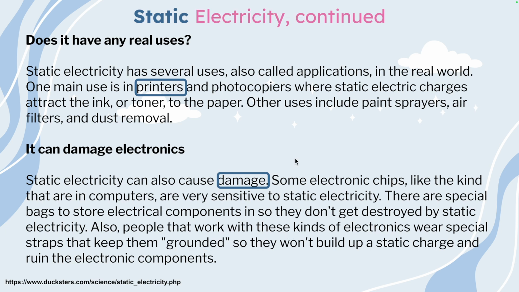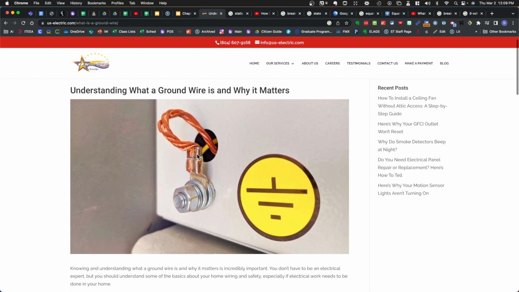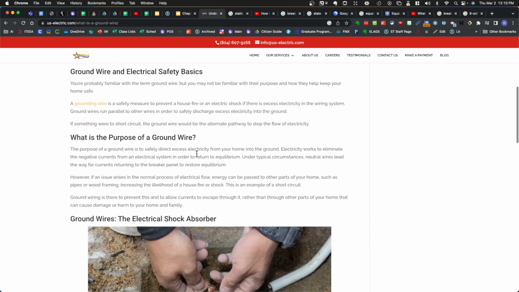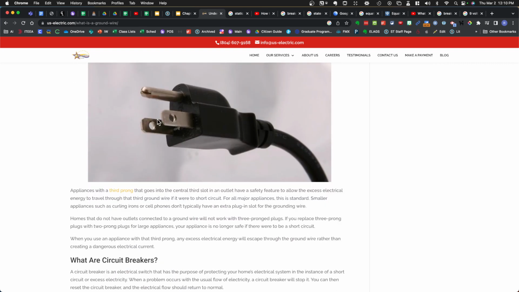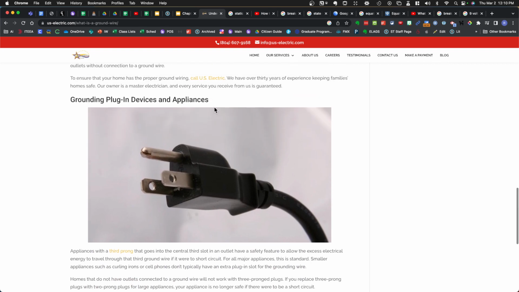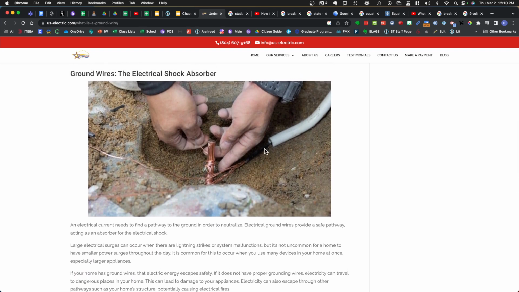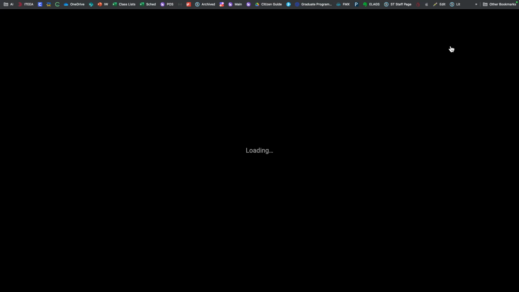So I'll show you what I'm talking about here. This is a wire, a ground wire. There are always several wires when you have a wire that runs to a light bulb or any fixture or electronic device that has wires. Here's another example of that copper ground wire. And if you've seen a plug that doesn't just have two, but three prongs, the third prong is ground. Again, that just lets the extra electricity or current or charge flow into the ground to keep it from damaging anybody or anything. So that's what they're talking about when they talk about keeping it grounded.